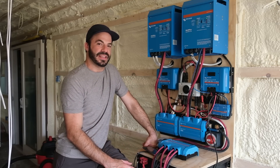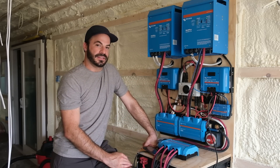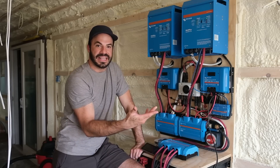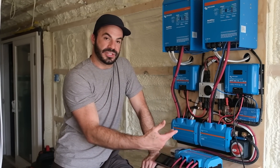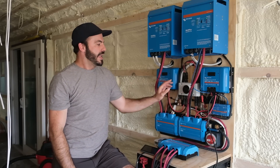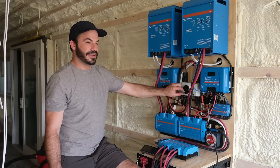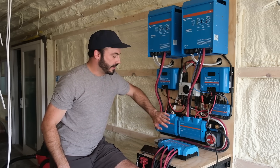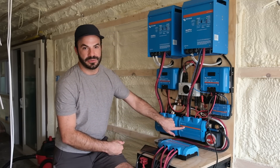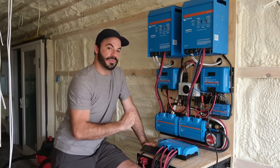Now let's get into the solar system. On the roof of this bus we've got 3,200 watts of photovoltaic cells coming into two separate but identical charge controllers. We're running the Smart Solars from Victron — these are MPPT 150/70s, meaning they can output up to 70 amps of charging at 24 volts, which is the voltage of our battery system. Power comes in through a PVDC isolator, which is nice to have — even though we have combiner boxes with breakers on the roof, you can quickly shut off solar power by turning this knob and even lock it out. From there the power comes into our Lynx distributors. Because we have two inverters and two charge controllers plus other DC circuits, we actually have two Lynx distributors running in series, where everything comes together with fuses and overcurrent protection.